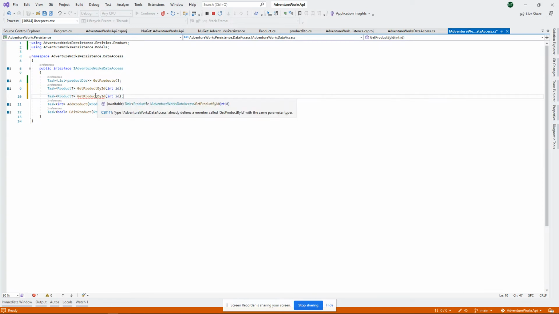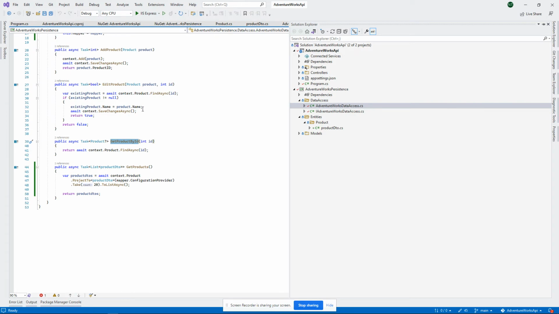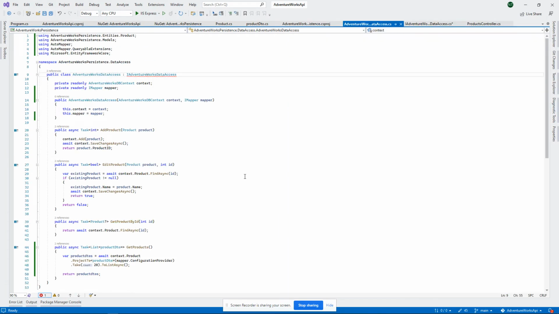I'll call it GetCustomProductById, and this is going to return ProductDTO instead of the regular product. So this is the difference. Now we'll go to the database, we'll implement that.